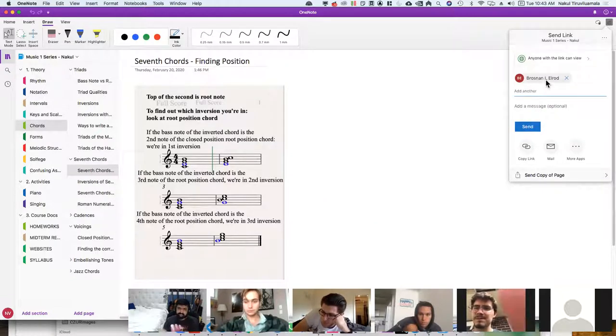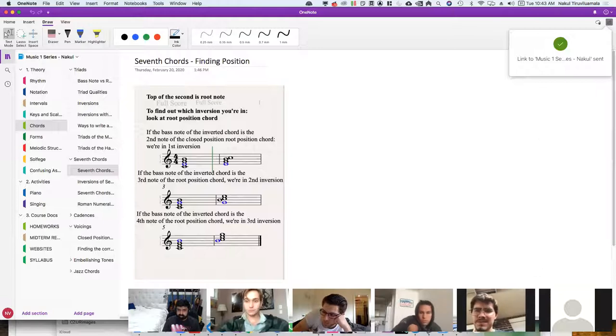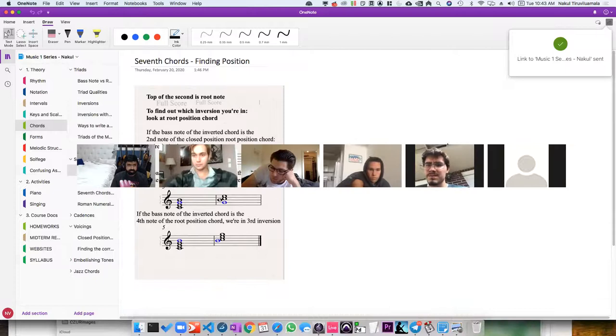There used to be a way you could add a bunch of emails in, but it's so obnoxious. You can't add, you have to manually add in each email, unfortunately. So I'll see if I can do that. Luckily there's only like 50 students in the class. Someone else raised their hand. Who else raised their hand? That was me.